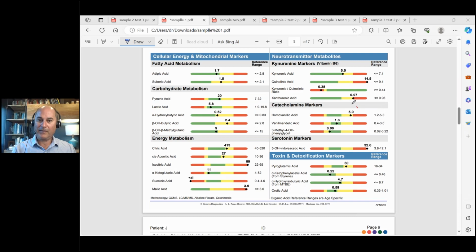There's a problem here. That means there's a dopamine issue. Homovanillic acid is high. There's a problem here. That means there's a serotonin issue. 5-HIAA is high. And there's a whole bunch of problems here, which means there's a mitochondrial issue. So under neuroendocrine, we have mitochondrial and brain problems both. So that's one thing to think about. And we'll add all these up and then we'll do some program design.